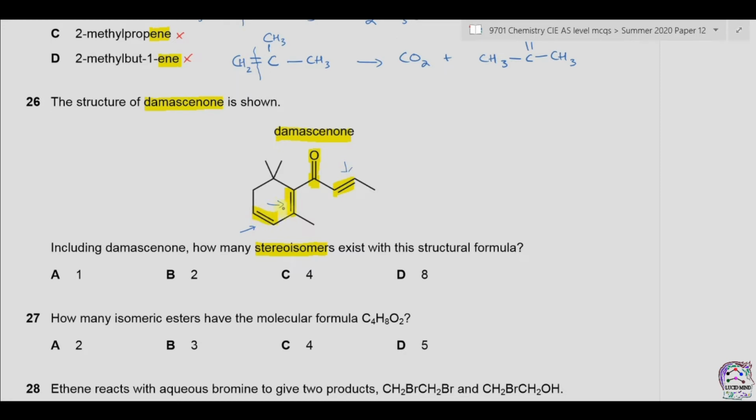The first two alkenes are actually present in the ring structure, so therefore they cannot show cis-trans isomerism. The only alkene that can show cis-trans isomerism is this double bond. This carbon atom has one hydrogen atom on this side and one hydrogen atom on this carbon atom. So this is the trans isomer of damascene. The cis isomer will be when two hydrogen atoms are on the same side. So we have cis damascene and trans damascene. So we have two isomers, so therefore the option is part B.